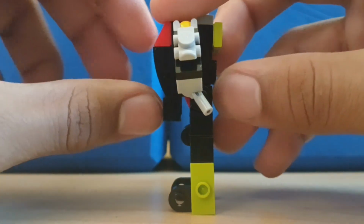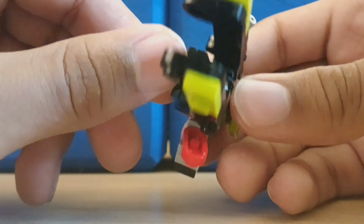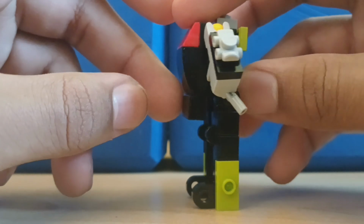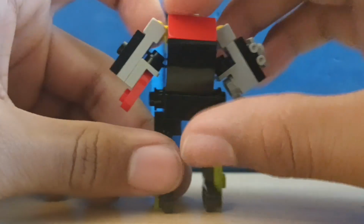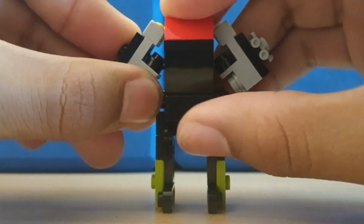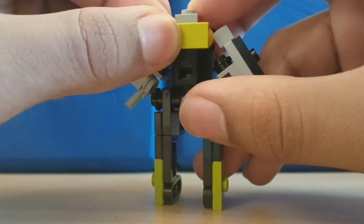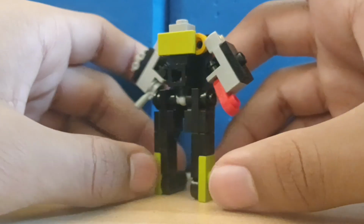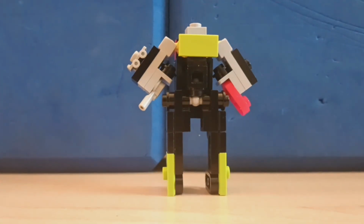We've got this piece, which kind of represents the coattail, but like I was saying, the gap needed to be there in vehicle mode so that he could articulate properly with his legs. And the windshield should actually be facing down on the actual design, but this is close enough. He doesn't really have the neck, but you know, scaling and whatever. Honestly, I still think this is a pretty good build overall.